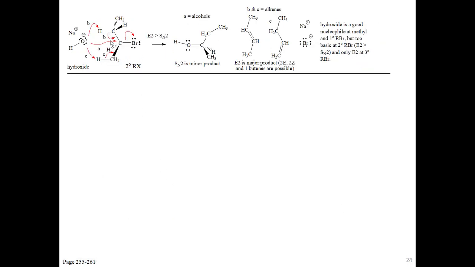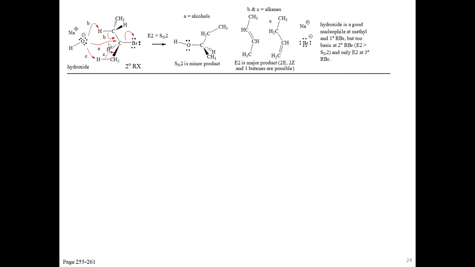So notice what I did here. I have now a secondary center. The C-alpha carbon with the bromine is chiral, because I've got an ethyl, a methyl, a hydrogen, and a bromine. I'll be able to see if I come from the back side and push that off and make that alcohol, it'll be inversion of configuration. So you might check the absolute configuration there, see if that's true.